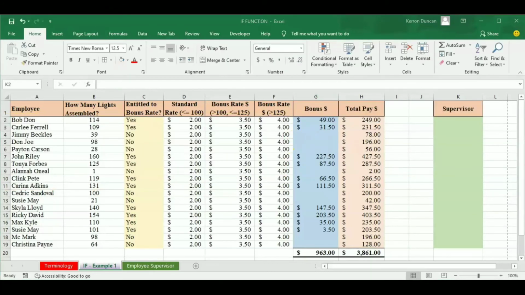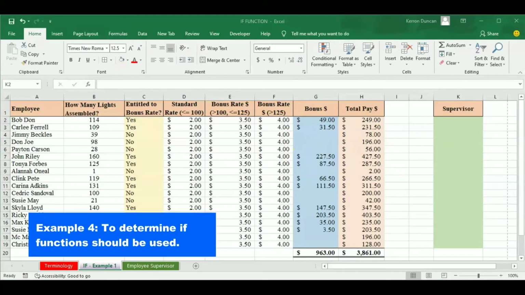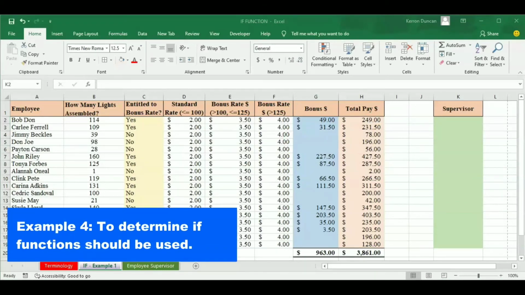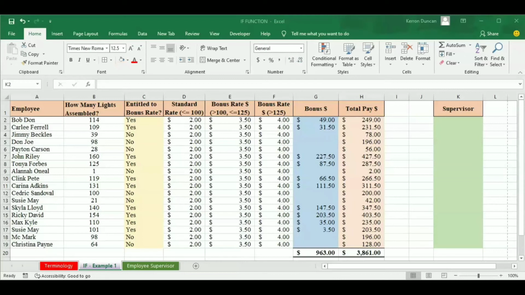Another way in which the if function could be used, which I think is pretty cool, is to determine whether or not another function should be used based on a condition. As an example, let's say we wanted to identify the supervisors that were in charge of those employees that assembled over 125 units. Obviously those employees did exceptionally in comparison to the other employees, and perhaps we'd like to reward the supervisors that were in charge of them.